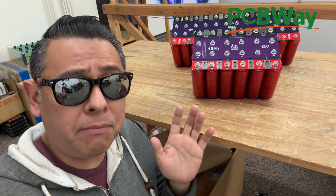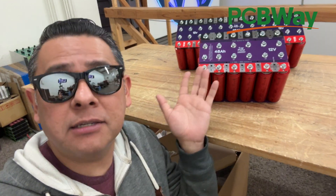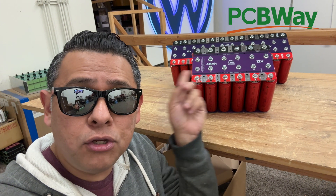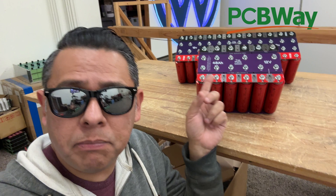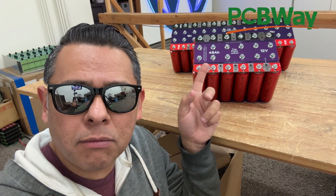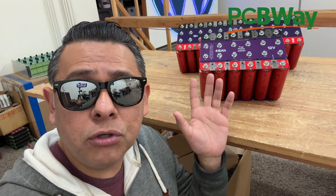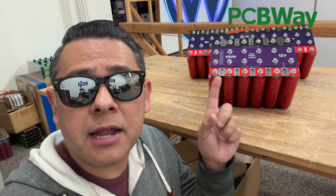In case this is your first time seeing these — these are open source projects. I design and develop products like this bus bar, trial and error my way into something that works, and sell them on my website jack35.com. But I also make the files available so you can buy the batteries and the board where I buy them and build this yourself without me in the middle. You get them really cheap. I may make small commissions depending on where you buy, but I make the Gerber files available so you can use any PCB company in the world.